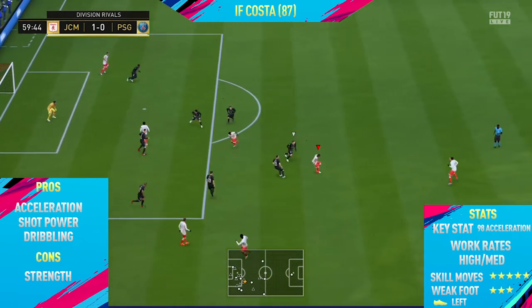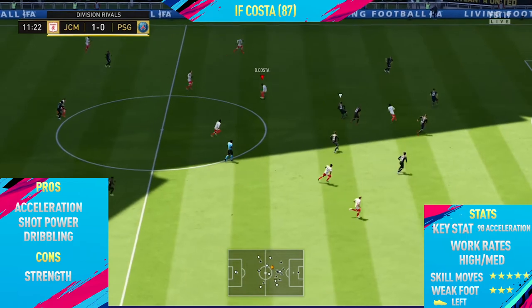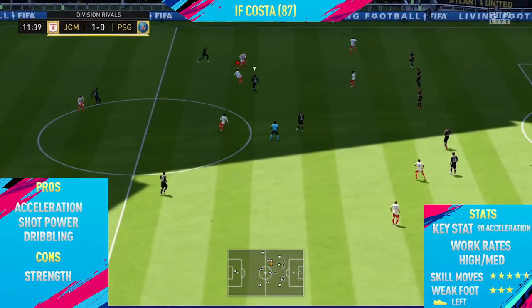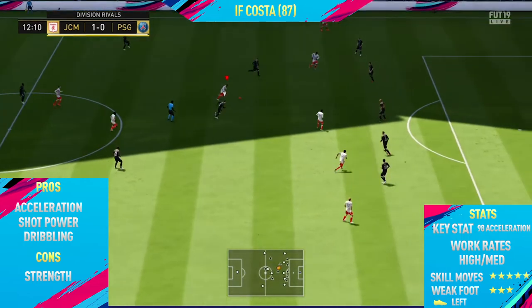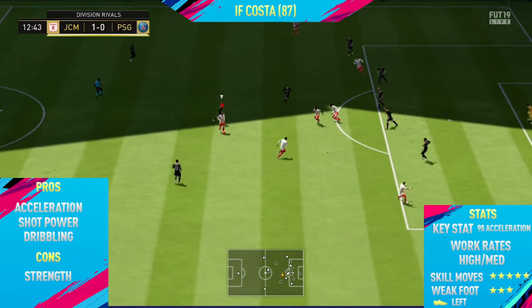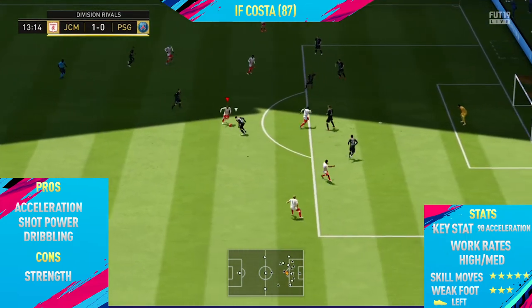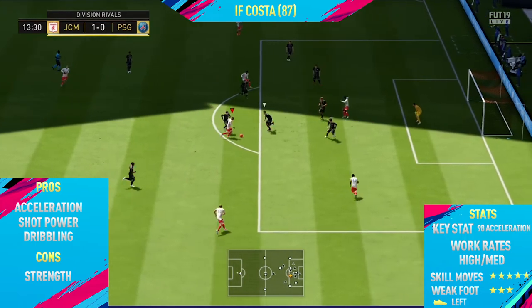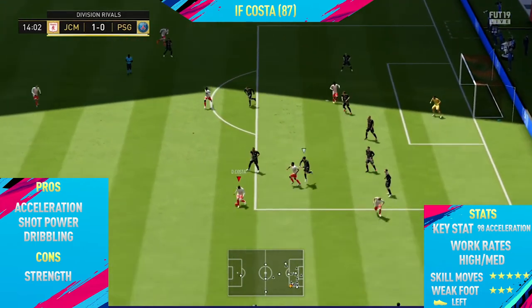So now moving into the second pro for in-form Douglas Costa, and that is his shot power. Now Costa's finishing, as I've already mentioned, isn't really the best at 68. But the thing that really makes this card stand out when it comes down to shooting is that shot power. Now it is around 88, which is pretty good, and you can definitely feel it in game, especially on that stronger left foot. So even if you're in front of goal, you feel confident finishing with him. Just absolutely smash it as hard as you can. And a lot of the time it does actually fly in.